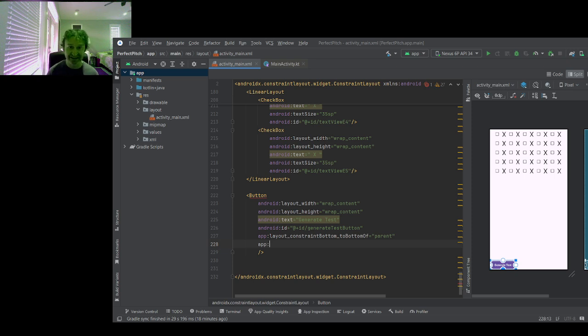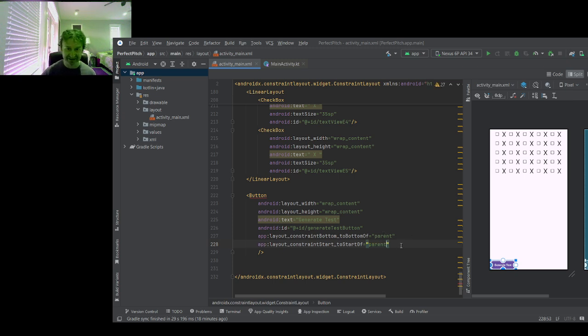Let's similarly app layout constraint. I want to constrain the start. Constrain start to start of parent.